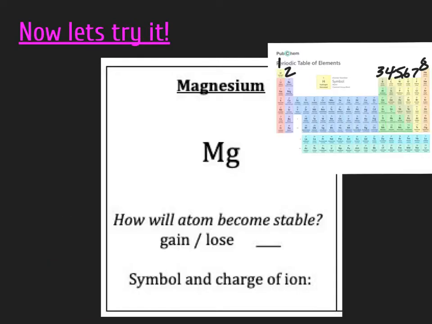All right, let's do a couple examples. First one here being magnesium. So finding that on the periodic table, we know magnesium is part of group number 2. So that means it has 2 outer electrons. So I start at the top, put in my first outer electron, and I work my way around clockwise, 2. That's it, I'm done. Now I have to think about, which would the atom rather do to get to that stable 8.